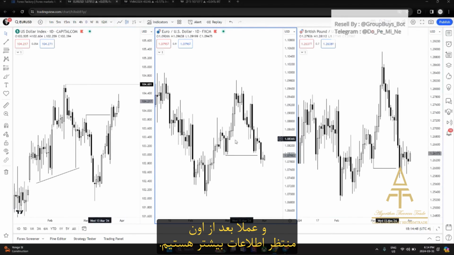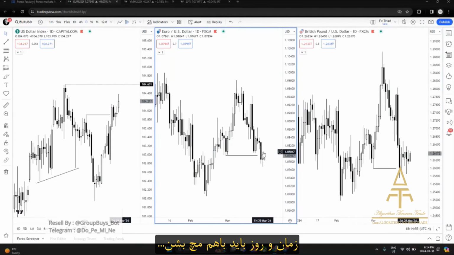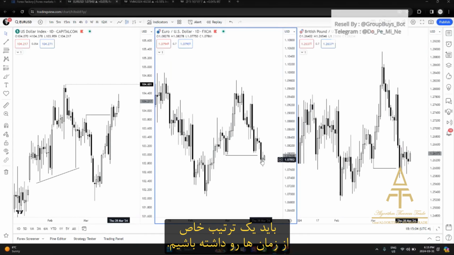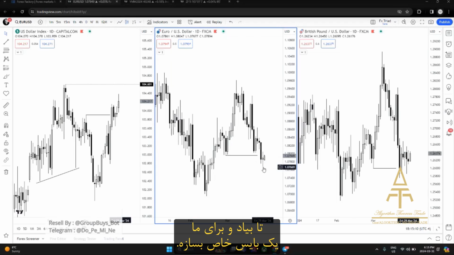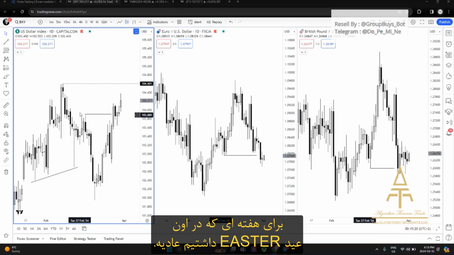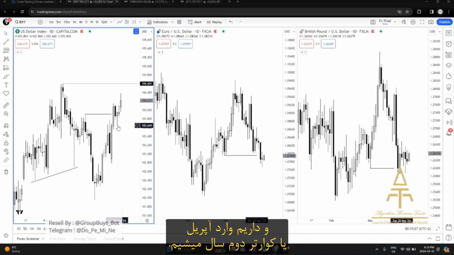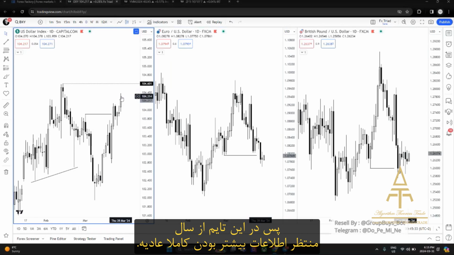So currently we are basically just waiting for more information, right? We need time and day to collide. We need day of week and the week of month to collide as well, right? So we need to see a sequence of time periods with lows to allow us to determine a bias. And coming off an Easter weekend, this is pretty normal. We're just entering April, which is the second quarter of the year. So waiting for more information at this time is pretty normal.